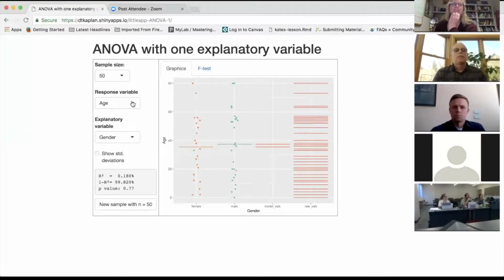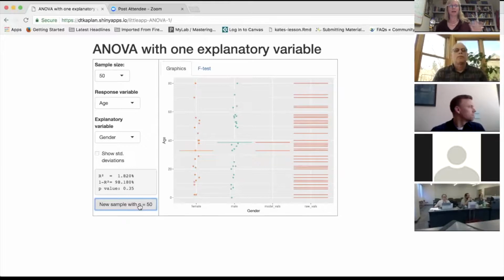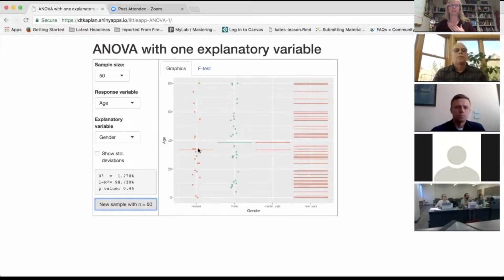I'm more interested in something different than just age versus gender, and I can show you a different sample. We can again show the idea of sampling and how you can get different information from samples. You can see how the means changed a little bit. But to me, age isn't as interesting as some other variables. So I think we'll stick with age, but my explanatory variable I might be interested in is work.